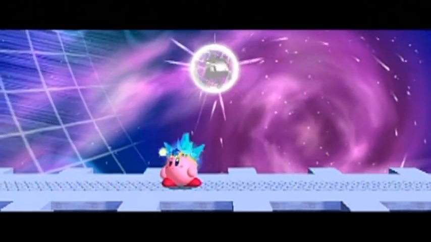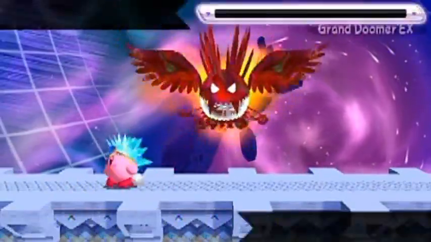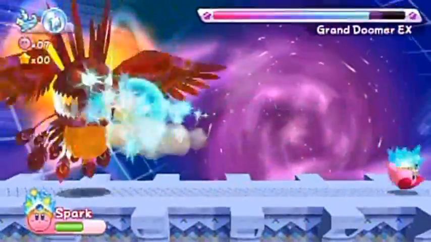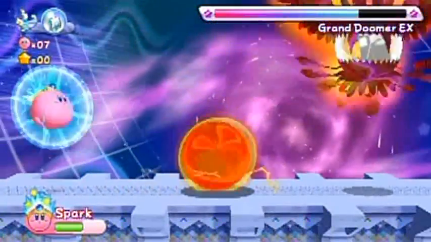And you'll notice that the appearance of EX bosses is also different. We got a much more sinister looking Grand Doomer. But that is okay. He even looks more awesome than he did before. So I'm just going to pretty much spam through here and kill him as fast as I possibly can. Well, I should say at least get over to the final mode as fast as I can. Look out for that attack.